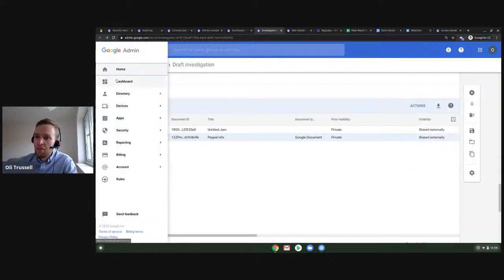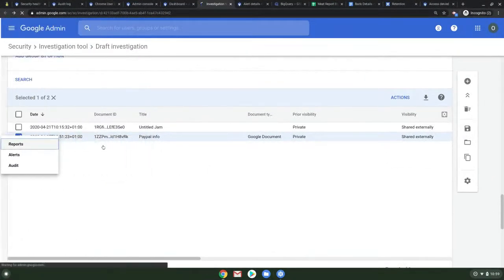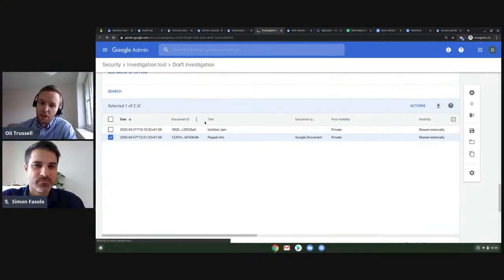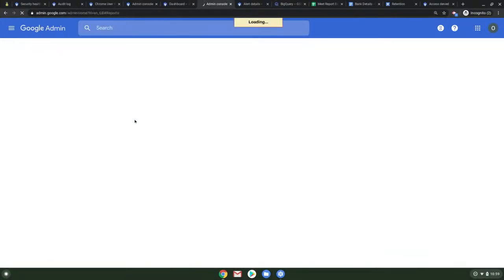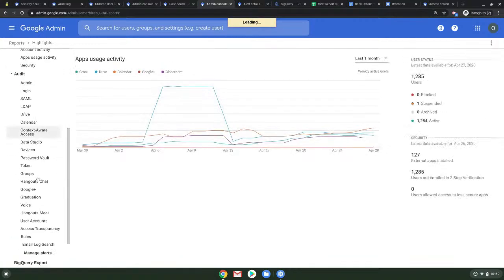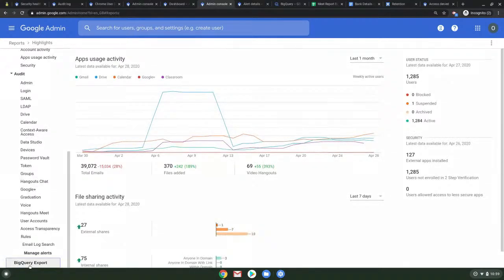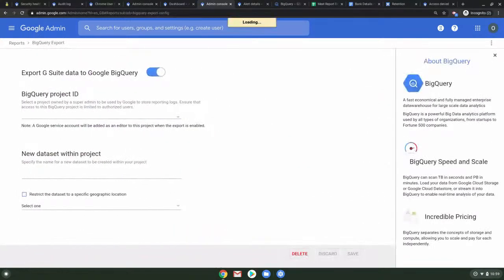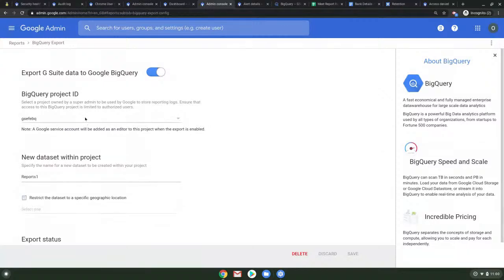So in my report section, once you have G Suite Enterprise for Education configured, you have a new toggle down at the bottom called BigQuery Export. And it's pretty easy. You just have to turn it on and choose a BigQuery project ID. And then once a day, sometimes more often, it's going to take all of your usage and activity reports and put them into BigQuery.